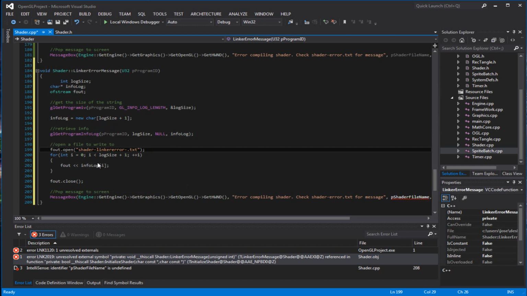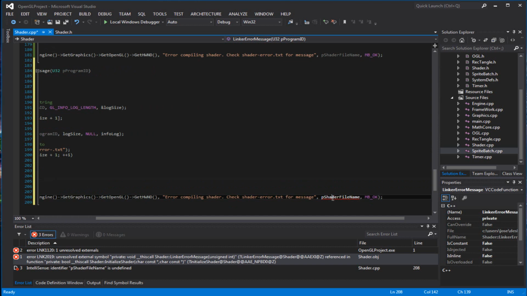or should I call it link error? Yeah, link error message .txt. It kind of combines linker and then it says error. Haha. I don't know, I'm weird though, sorry guys. And then for our last one here, we're just gonna pass in linker error, and that's just now everything.